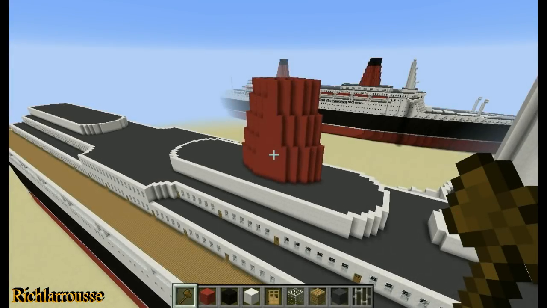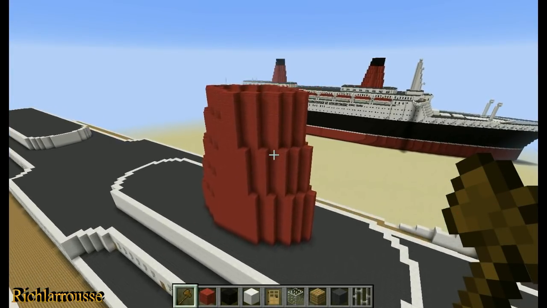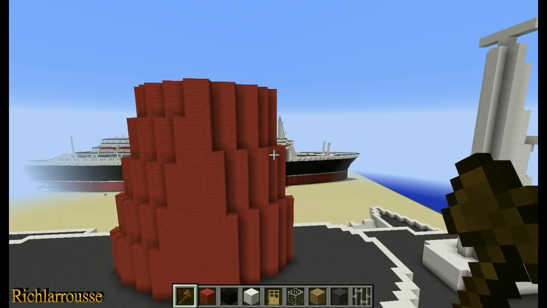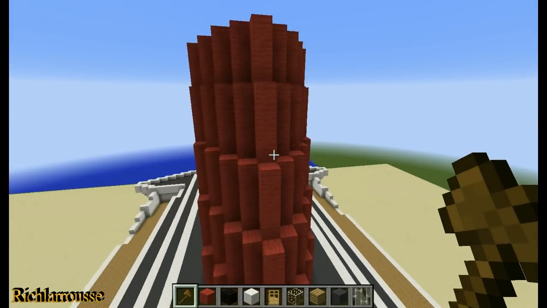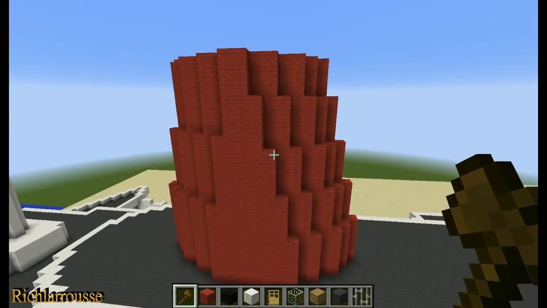Okay, back again. Now I've filled in all the sides of that funnel, so the funnel design should look something like this. It's nothing special, but hey-ho, there we go. So that's the bottom part done. So now we're going to move on to the black section.